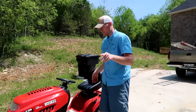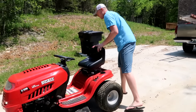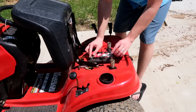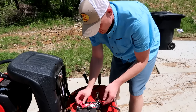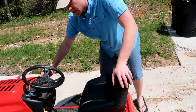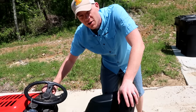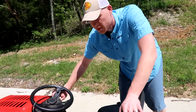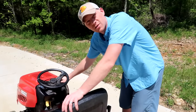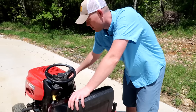Second thing you need to check: does the battery have power? The battery's underneath the seat. First thing to check is the positive and negative connected — mine is here, nothing wiggling, everything's tight. Turn the key and listen. If it's fuel injected you ought to hear the fuel pump come on; if it's carbureted you ought to at least hear the starter click.